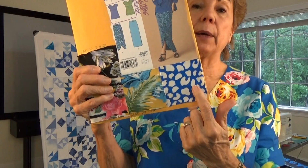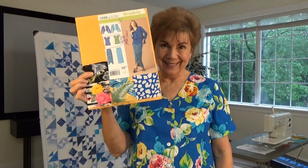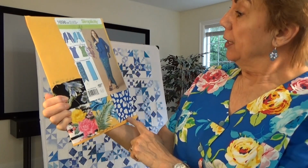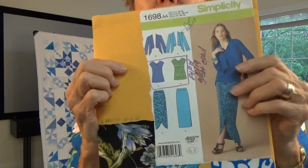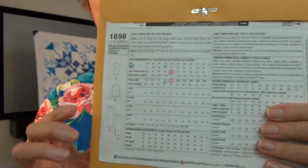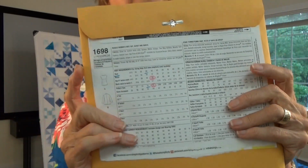Now you can see here's the fabric I was wearing. I made it 1, 2, 3, 4 times. And I always make it out of a knit. When I wear this one, everybody always loves it too. I don't know if I've worn that one or that one very much. But this is what I had on, and this is the pattern right here. It's got a cowl neck, and it's got an empire waist, or whatever kind of waist that is, see? It's Simplicity 1698. Here's the drawing on the back. Very easy to make, not that easy to fit because of the cowl top.